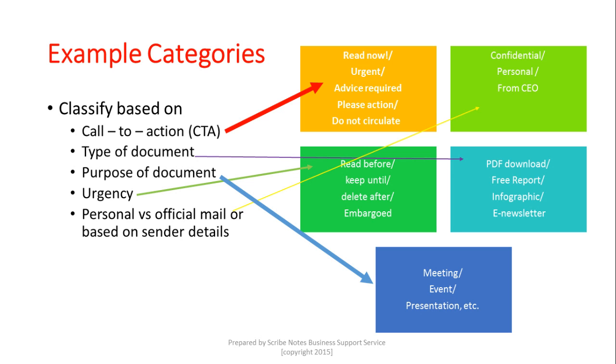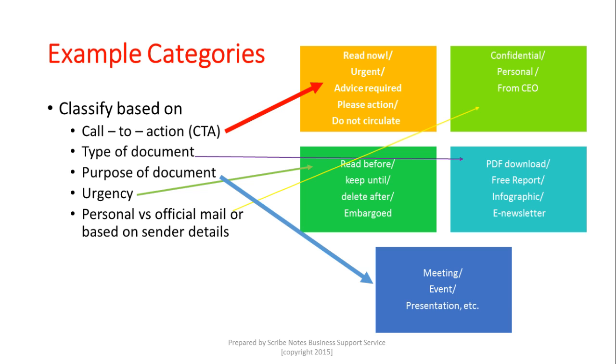In terms of who is sending it, it could be based on the role of the person sending it. So if it's from the CEO, we normally know that it's an important email. If it's a personal email, we leave it for that manager to read at a later time in the day. And if it's a confidential email, I know that she and I are the only people that can read it and nobody else. In terms of the type of document, if we send it to everyone in the team, if they need to read it, we'll tell them if it's a PDF that they need to download, if it's a free report that they can read at a later time, if it's an infographic that they need to quickly browse before attending a meeting, or if it's an e-newsletter that they can recirculate with their other team members.